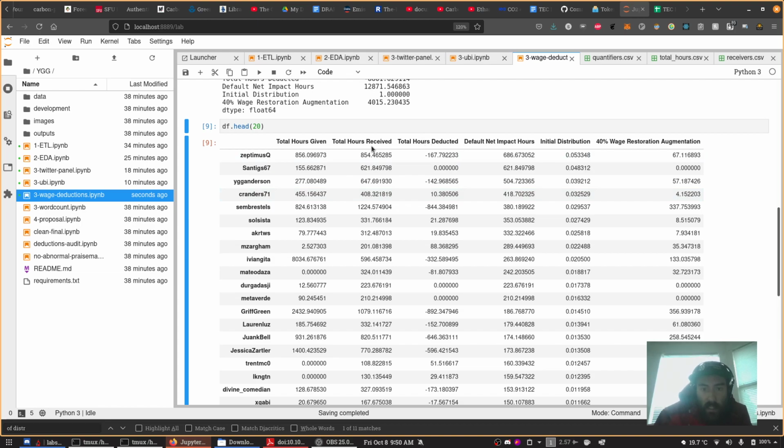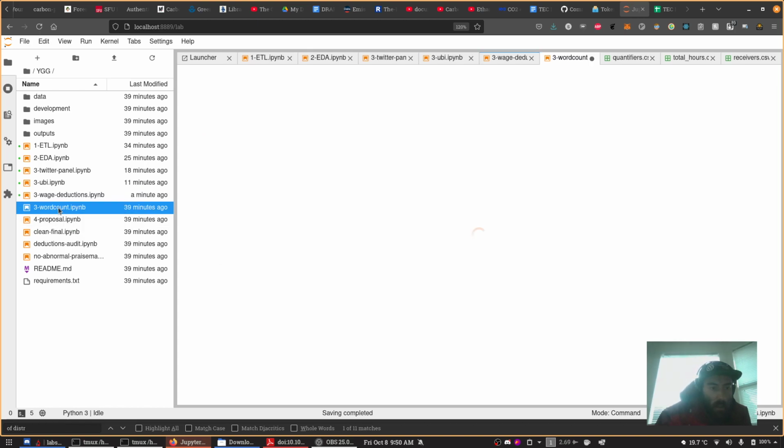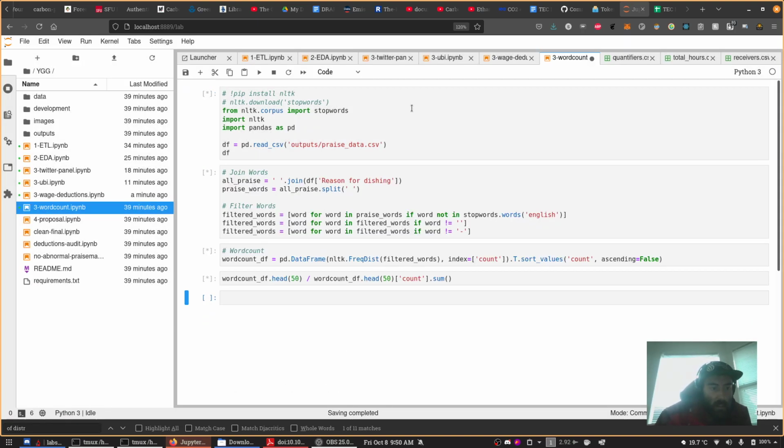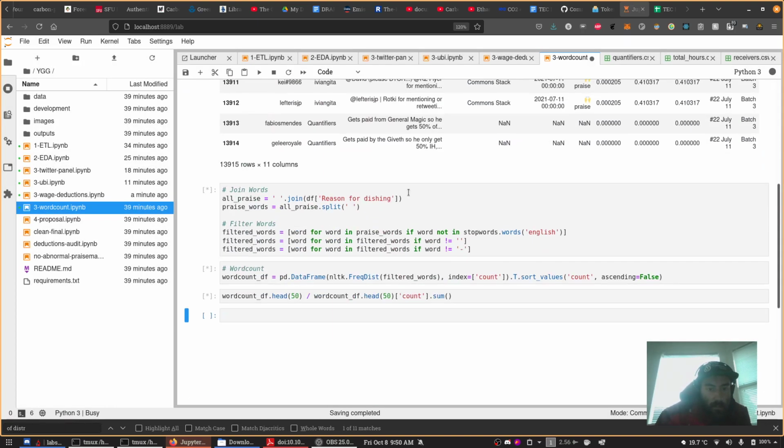If we take the total hours received and subtract this 40% wage, then we get a reduced wage deduction. This was one of the proposals proposed by Tamara. Here we have a word count. I think this is just kind of cool.